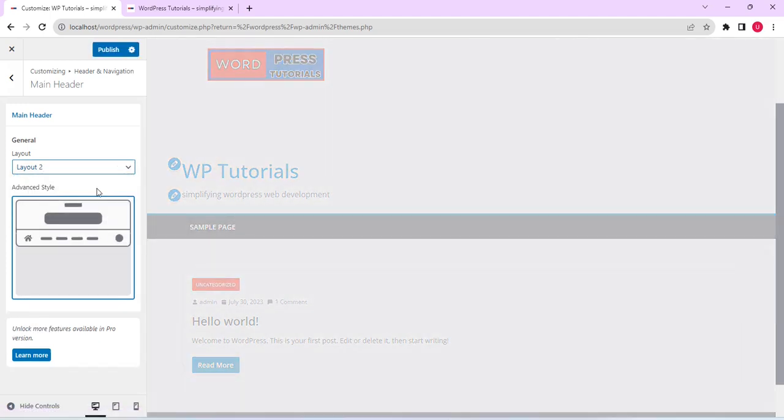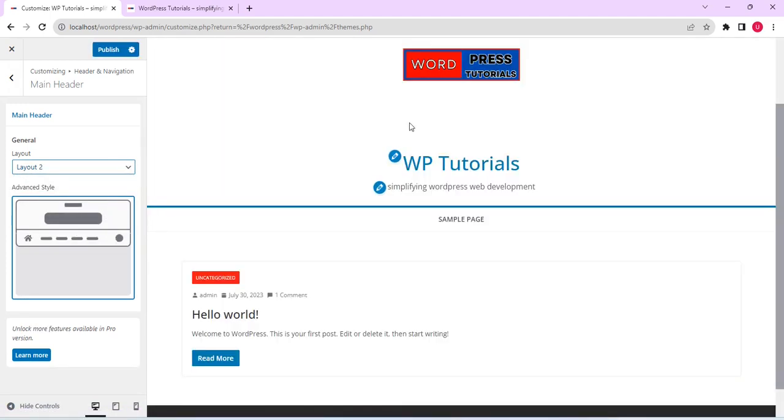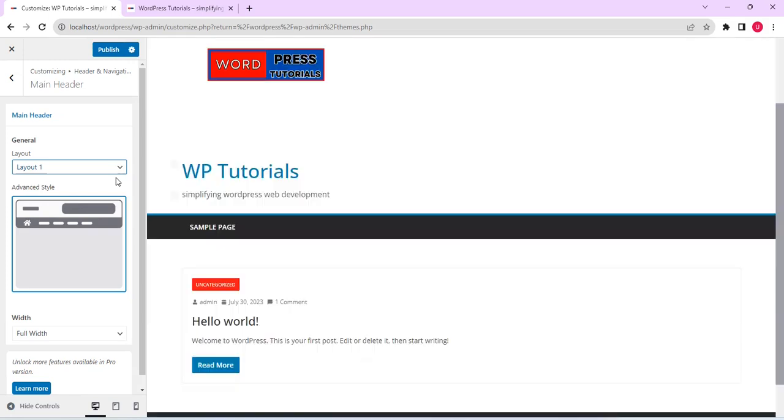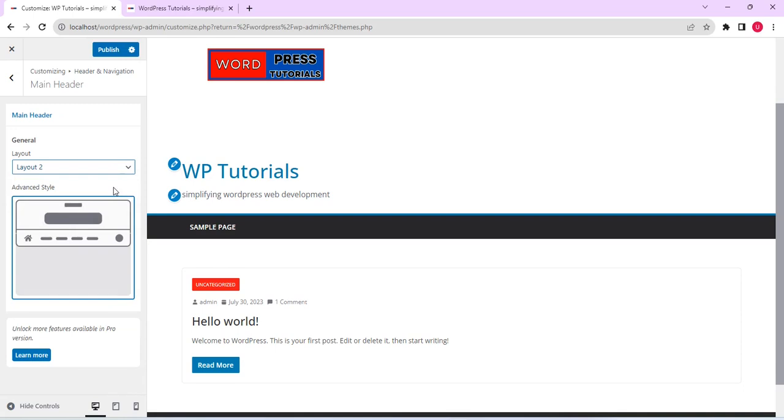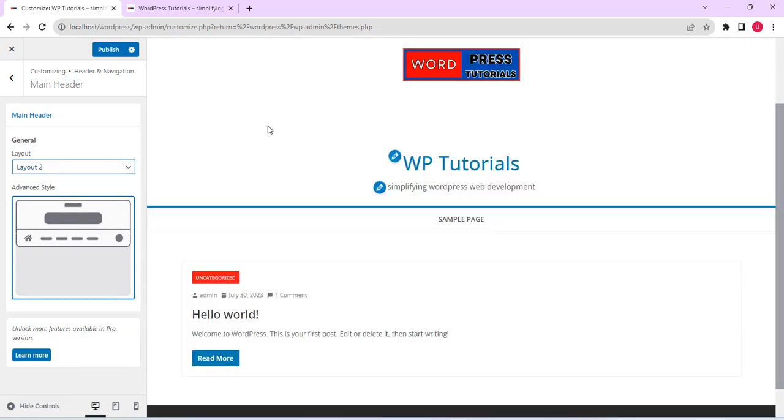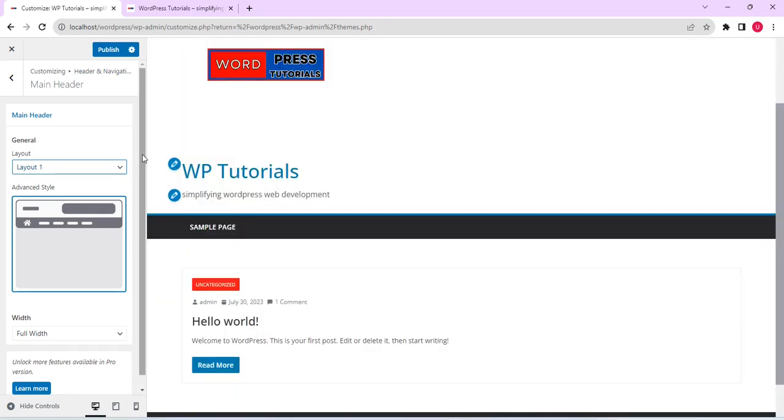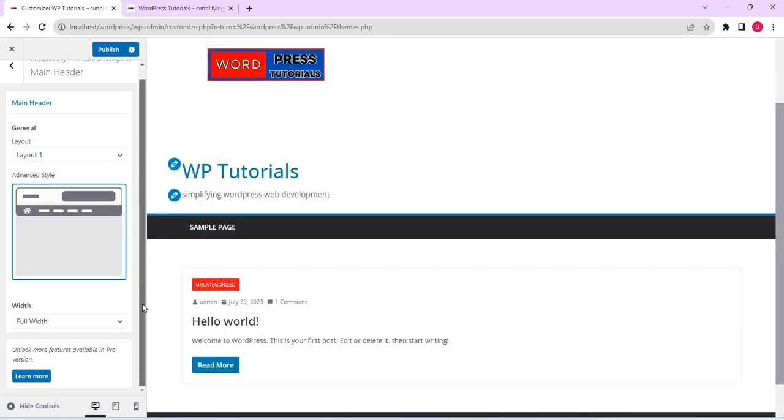If you try it out, it's bigger, and then everything is centralized. So I think the major difference between the two is where the items on the header are aligned. For instance, layout 1 is aligned to the left, which is the advanced layout, but layout 2 is aligned to the middle. So I would like to keep things at the default layout 1, like that. And again, below it you can set the width. Do you want to span the entire screen, or you want it somewhere?